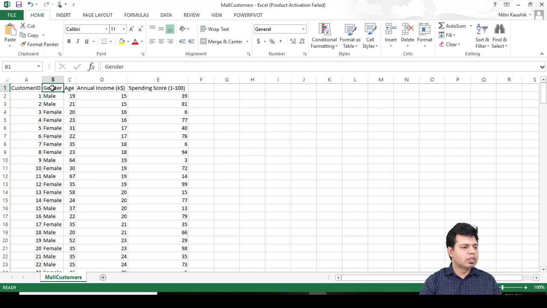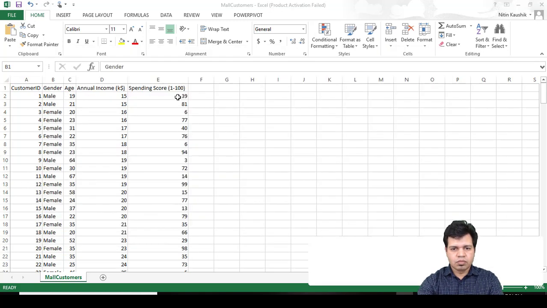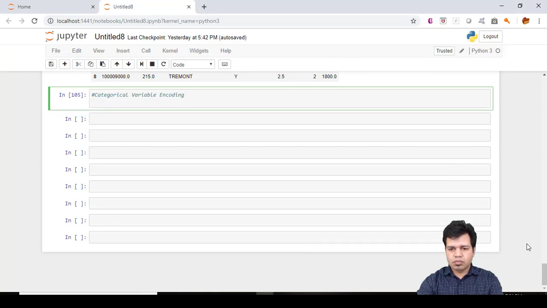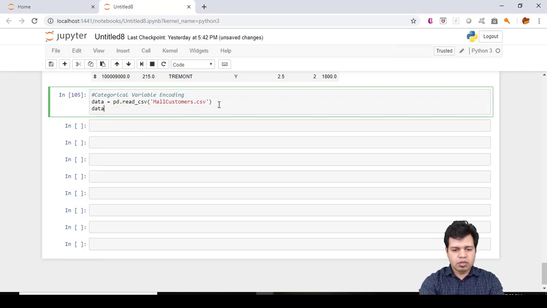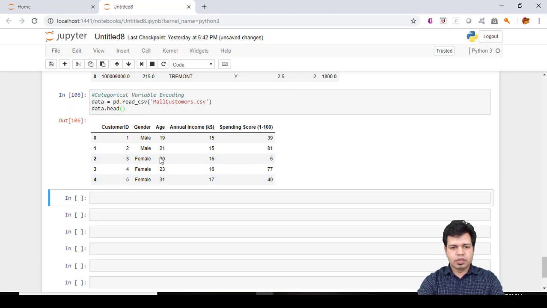Again, in this tutorial I'm going to use the machine learning pre-processing library called sklearn.preprocessing, which we used earlier as well. It's scikit-learn's pre-processing library. First of all, let's read the mall customer CSV file and create a data frame out of it. Let's type data equals pd.read_csv, and then the name of the file, which is mall_customers.csv. Let's take a look at the first few rows of this data.